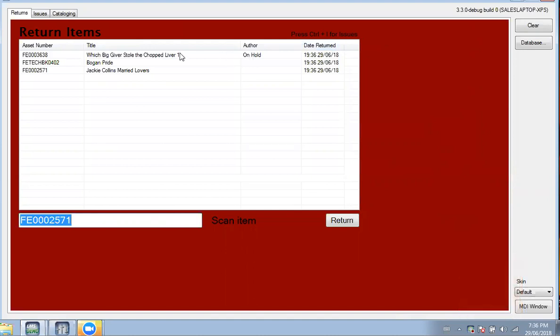When it processed the first item, Giver Stole the Chopped Liver, this item is on hold. So it gave the librarian the opportunity to remove it from the pile and put it together with the rest of the reservations.